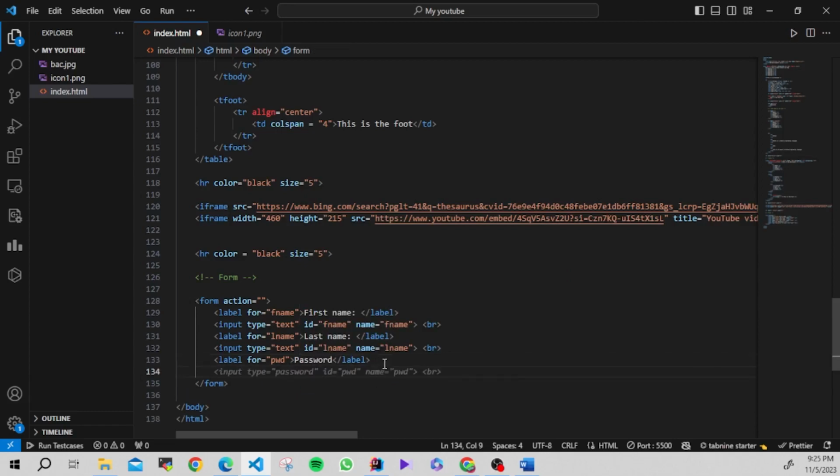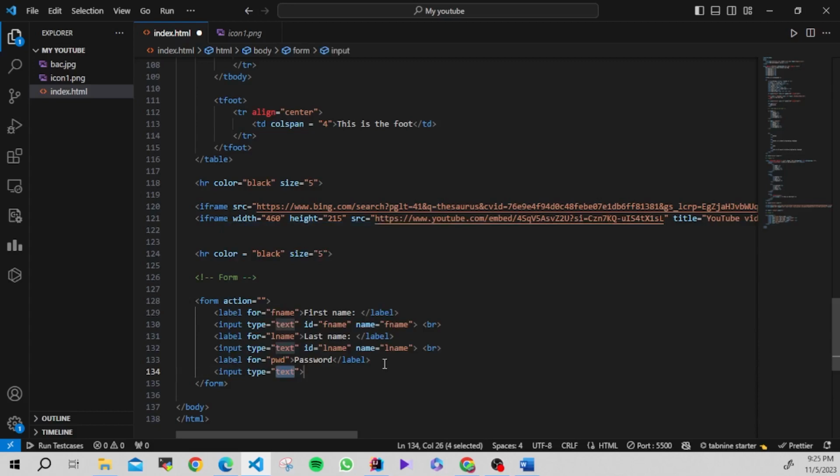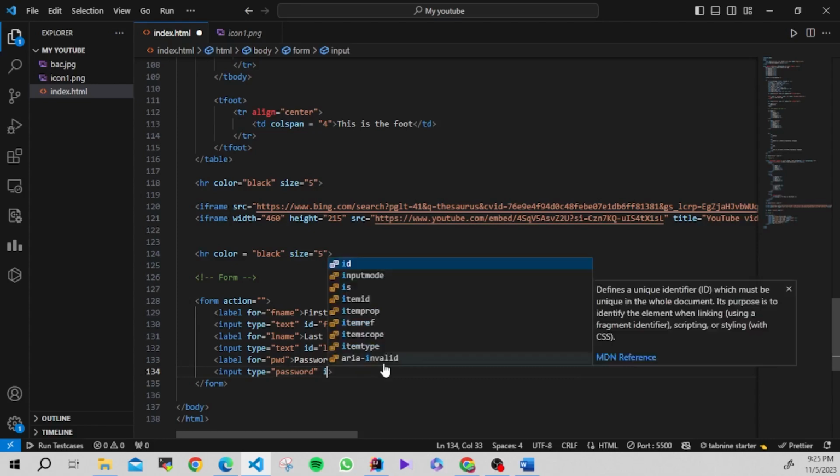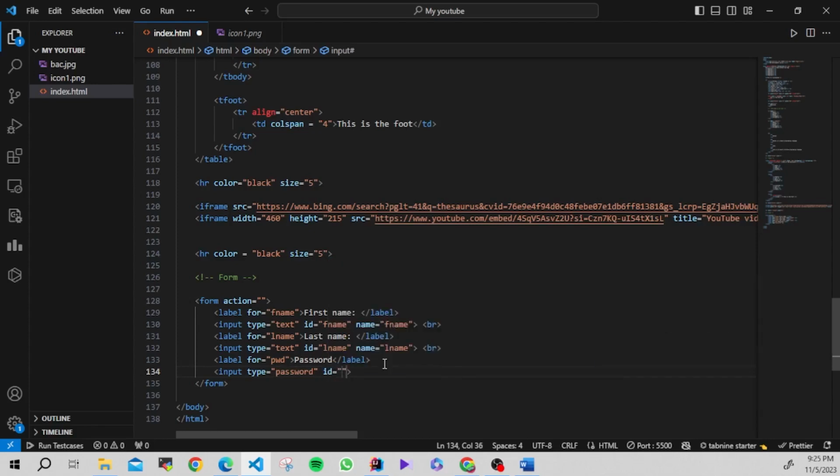And let's take the input. Now we need the input not as text, we must take it as password, and the id is, let's take the id as pwd, and so that's the thing.